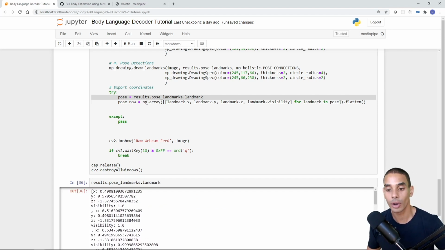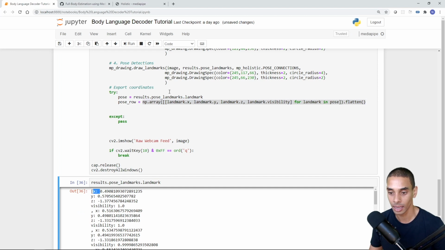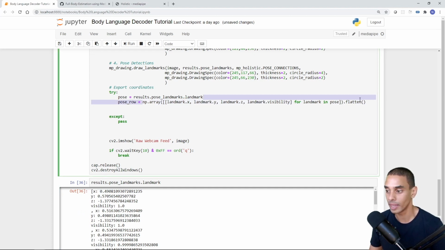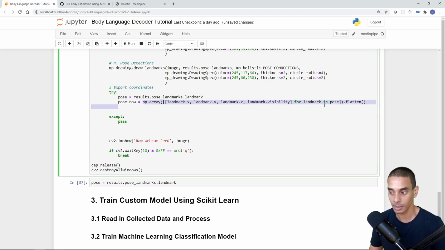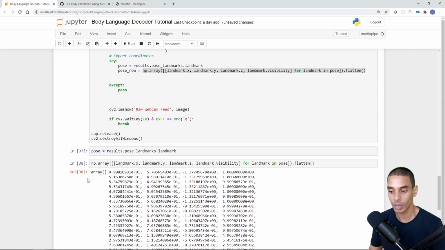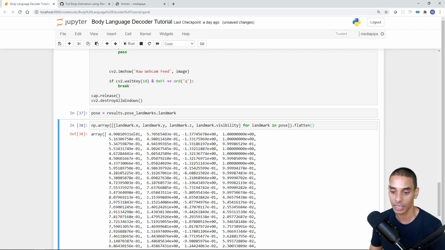Then this line of code formats our different landmarks into a NumPy array, so rather than working with it like this, we're structuring it so that we remove our keys. If I show you the result of this particular line, let's store this inside a variable called pose. If we run this, you can see that we're extracting all of the different coordinates into a NumPy array. So we've got our X value, our Y value, our Z value, and our visibility value.